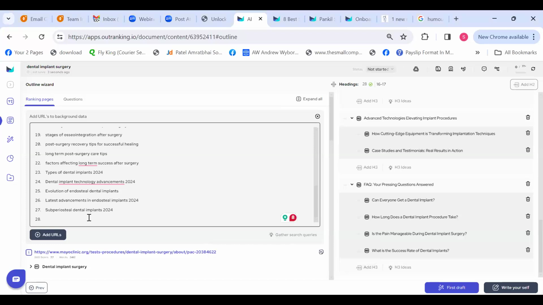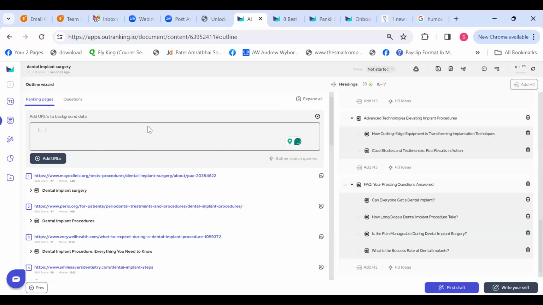So you can use this and get the background custom research more rich content-wise, and get really up to the mark with your custom background research. So better the background research, better the knowledge that you give to the AI, better it will write, right? So this is how you can add all the custom background research data here. So you can add URLs, you can add the search queries and the top pages related to the queries as well.